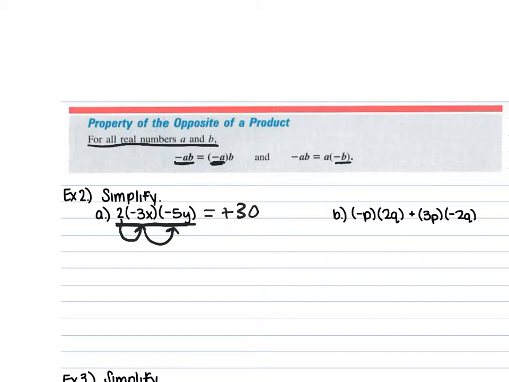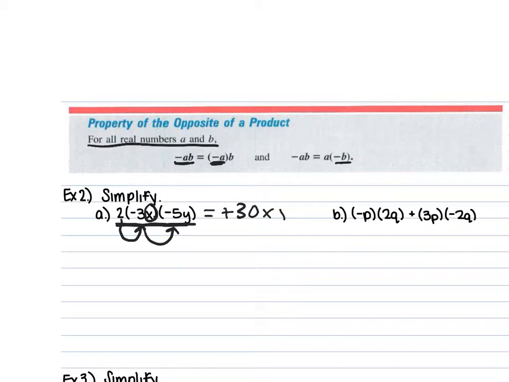What happens to that x and y? Well, x is looking for other x's to multiply, and it doesn't have any other x's, so we just get 30x. And y is looking for another y to multiply with, and it doesn't have any, so it just becomes 30xy. Yes, sir? Where did 30 come from?